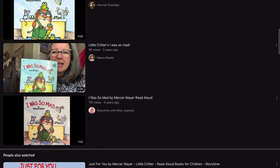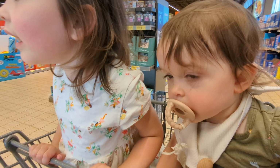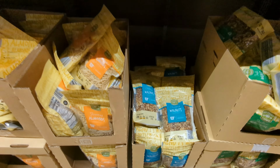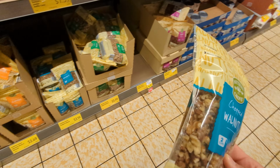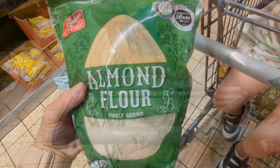Our kitchen classroom activity for this week was pretty cool. We were tasked with finding an unusual ingredient that we wouldn't normally use. So we went to Aldi for this one, and there wasn't really anything in the produce department, which was kind of my first thought. That was disappointing. Had we gone to Trader Joe's, we probably would have found something there, but there wasn't anything especially unusual. They just kind of have your standard fruits and veggies typically.